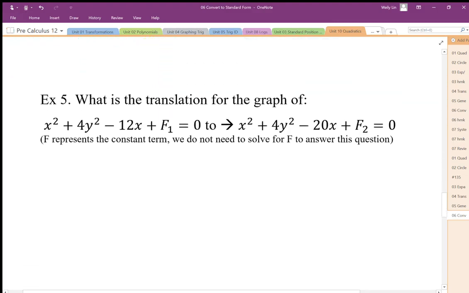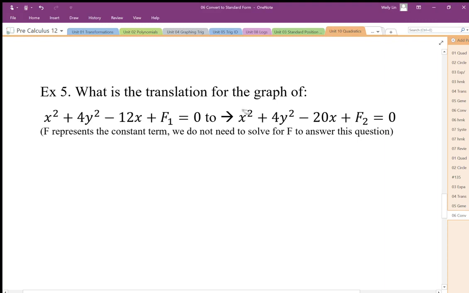So what about this one here? What's happening as I go from this function to this function? The only change really, the main change, is this -12x to -20. That's our d coefficient, and our d coefficient is changing. If our d coefficient changes, that relates to a horizontal shift. There's no e coefficient, or coefficient on the y, so nothing is going to change vertically, just horizontally. Now F1 and F2 are numbers that we don't know, so we don't need to calculate them, and we don't really even need to keep track of them.